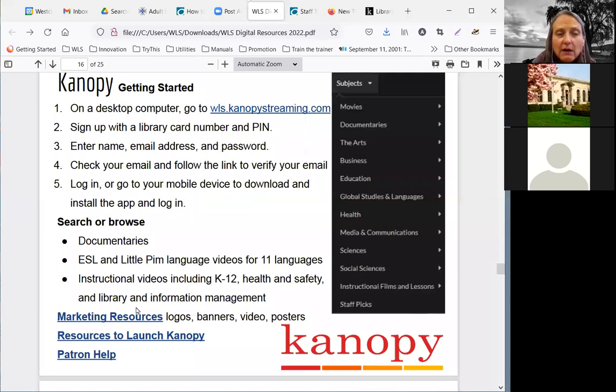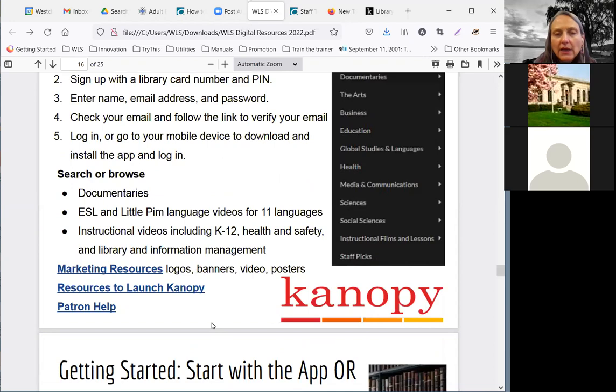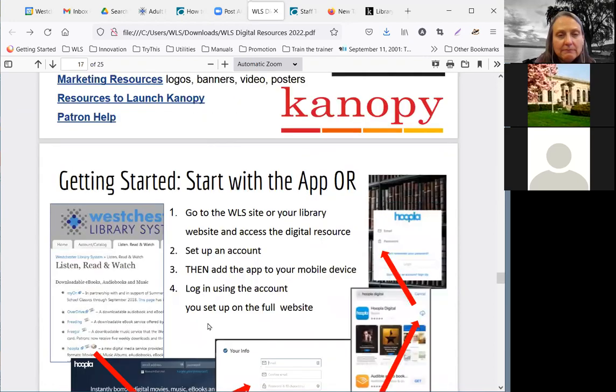There are links on the IT Wiki to marketing resources for all of these different e-content, in particular digital resources, and we'll take a look at those toward the end if we have a little bit of time.